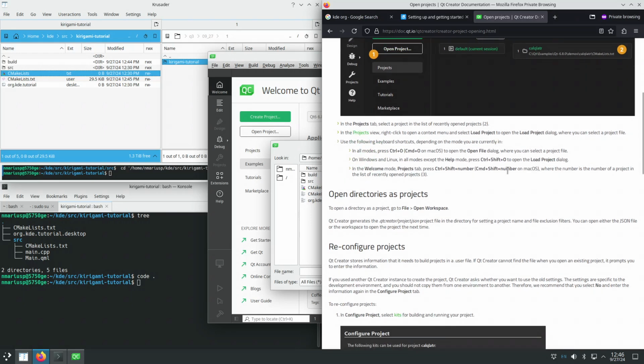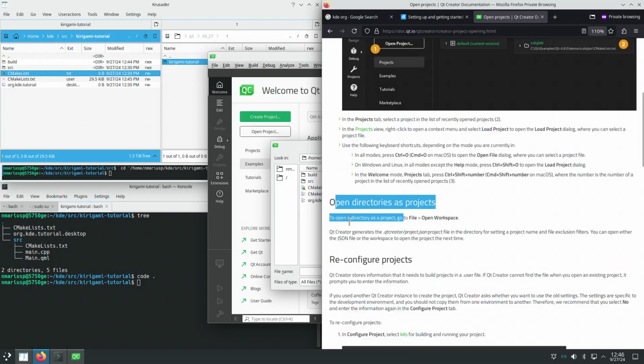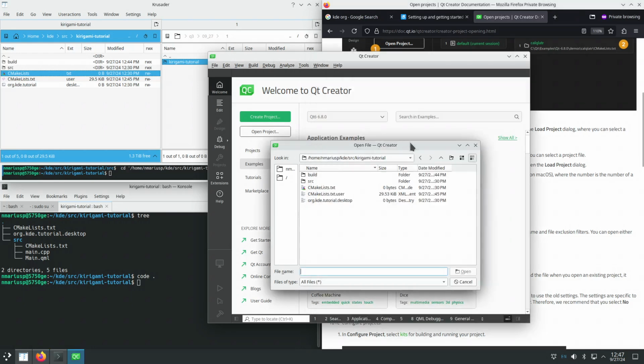And it says that we can open directories as projects using File, Open Workspace, and then the integrated development environment Qt Creator will generate its project file in the hidden directory .qtcreator/projects.json. Okay, let's try that.